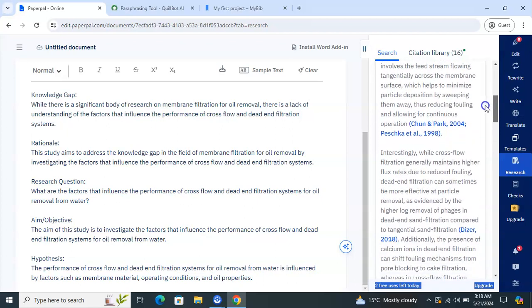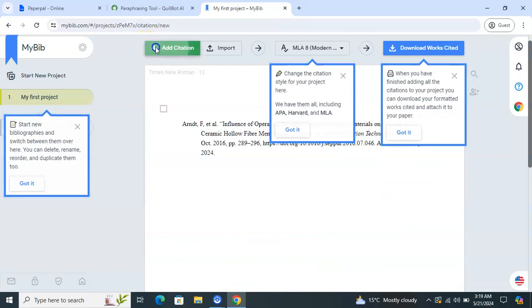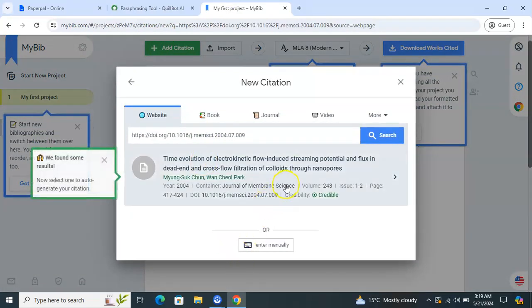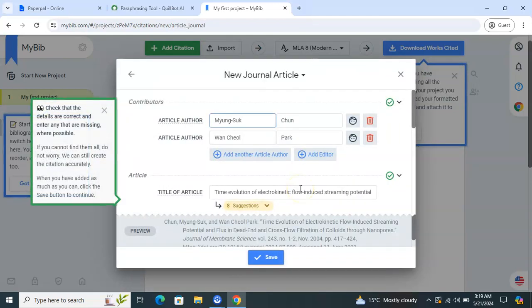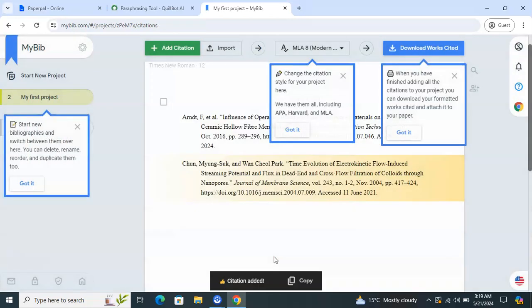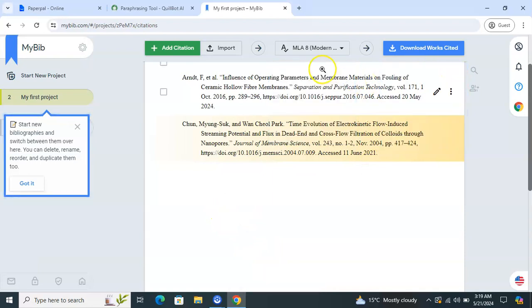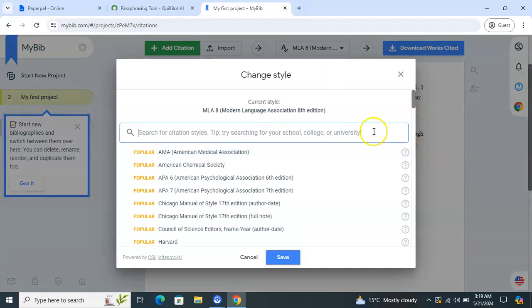Let's suppose I'm choosing this, copy the DOI. It also shows you whether the journal is credible or not. You can see here. And one thing I forgot, you can also change the style of your references.